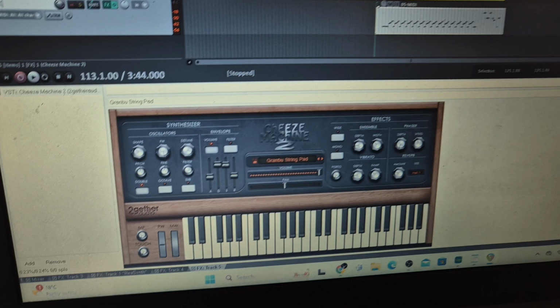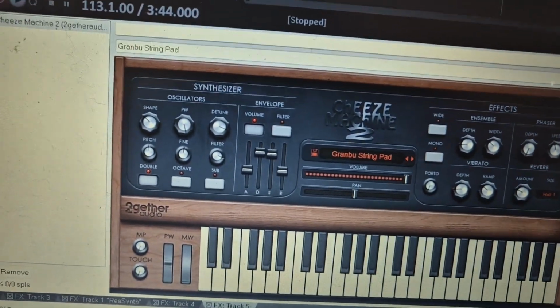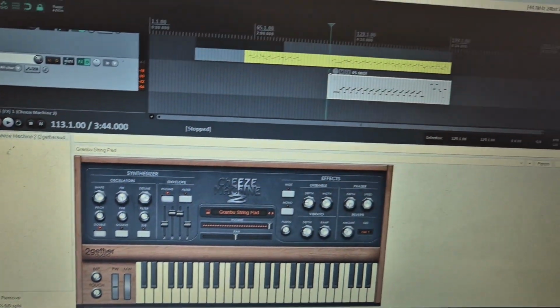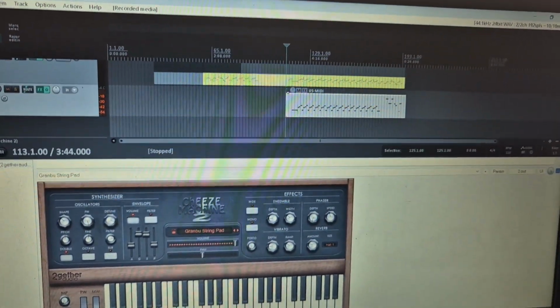So I'm just doing a bit of synth, and I've got this free VST. It's called Cheese Machine. You can Google it, quite easy to get hold of, and it's giving me a nice little synthy sound.